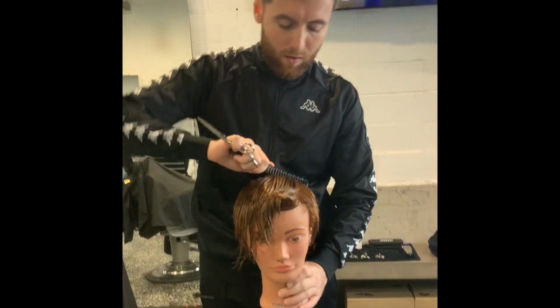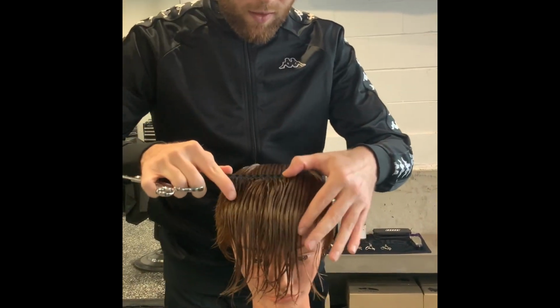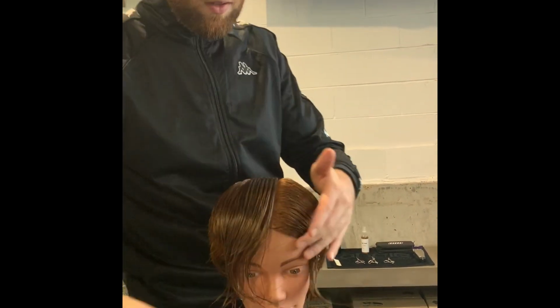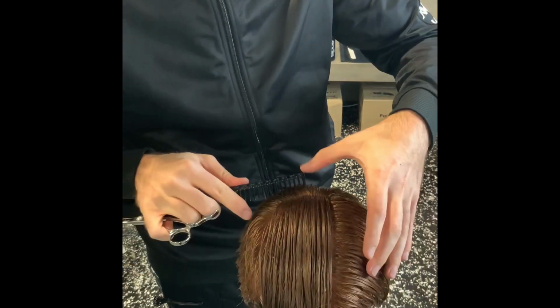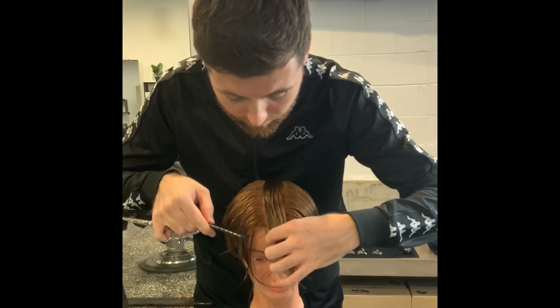Okay. I'm going to start with a profile guide, right down the center of the head. And this is going to determine the overall length on the top of the hair. Just making sure you're always working clean as well. Will benefit you long term in terms of making your decisions and stuff like that.